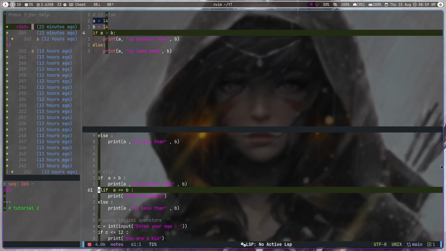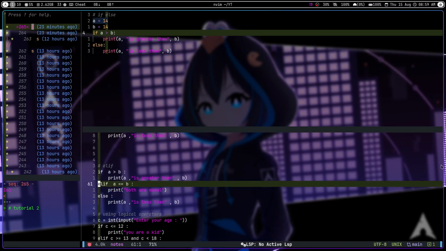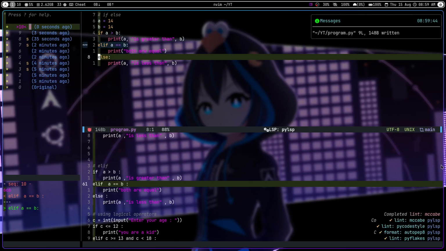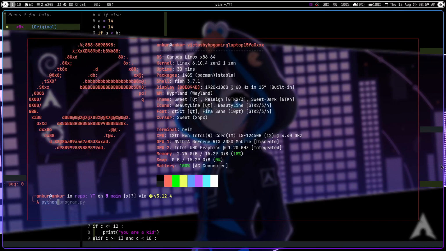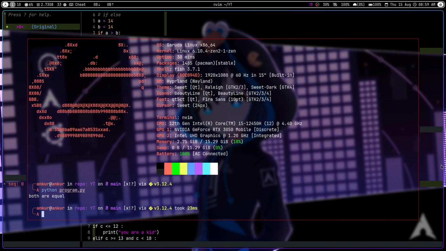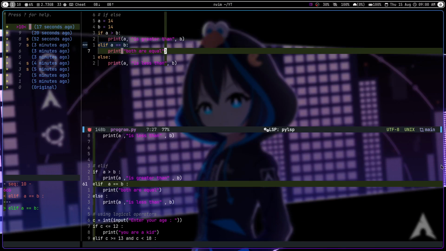What this does is let us put multiple conditions to check, and here is an extra condition in it. So if I put this here and now execute the code, how will it look? Let's execute the code. It prints both are equal, which is right. 14 is equal to 14. You can't say 14 is less than 14 or 14 is greater than 14. So that's how the if-else statement works, and you also got to know about the elif statement.